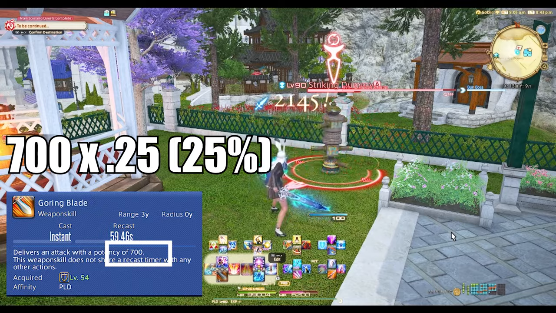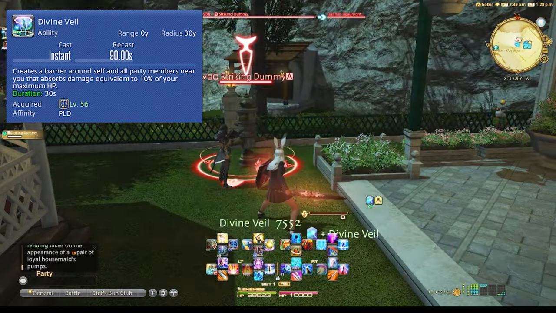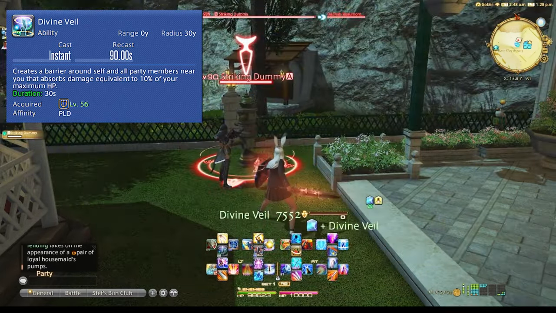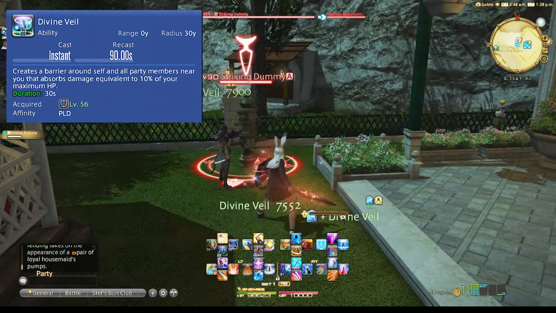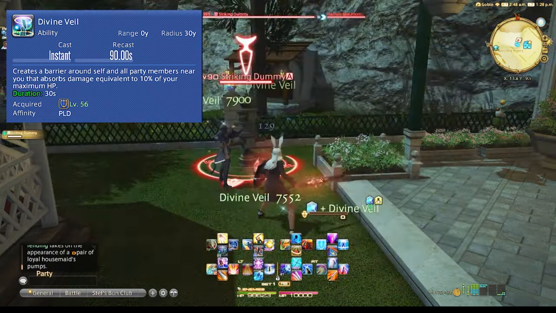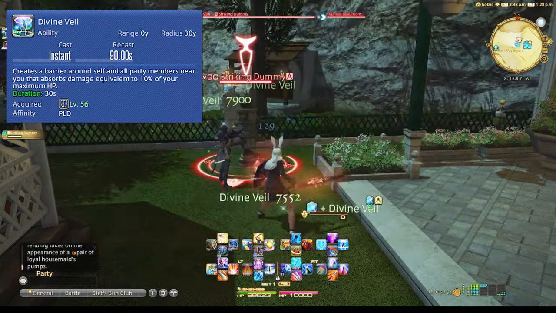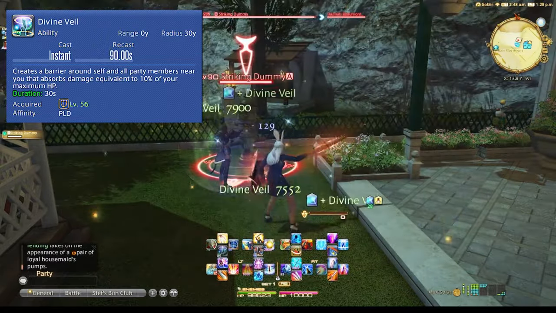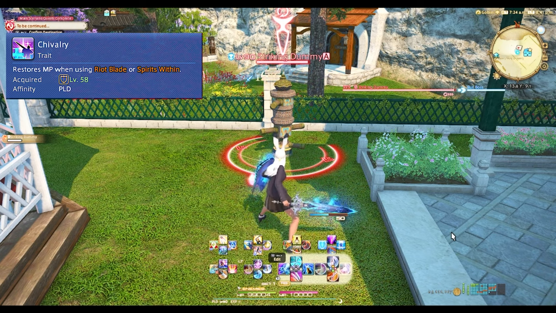Level 56 job quest ability, Divine Veil. Creates a barrier for you and your party equivalent to 10% of your HP. This is a very underrated ability and I don't feel it gets used often or prioritized enough to help out your healer for big raidwide damage or party-wide damage. It is based off your HP, which tanks have the highest of, so it's a pretty beefy shield for basically free. At level 58, you unlock the trait Chivalry, which means Riot Blade and Spirits Within now generate MP.